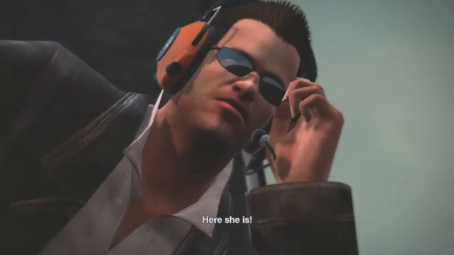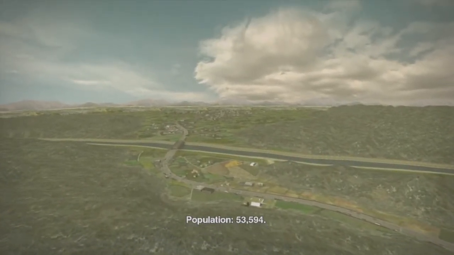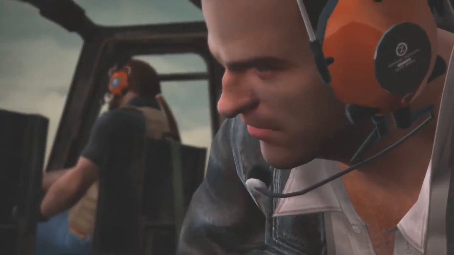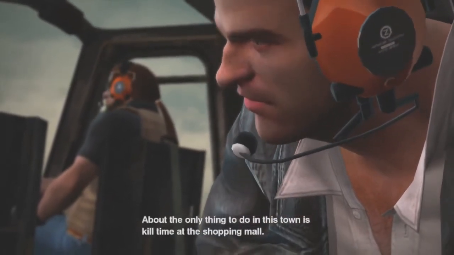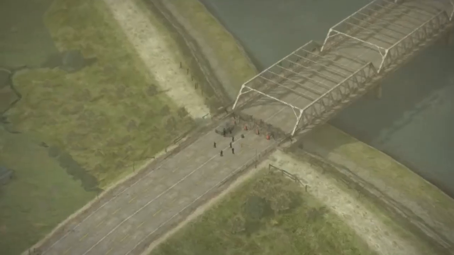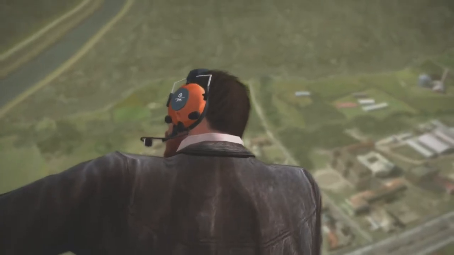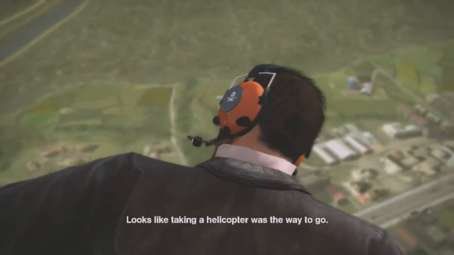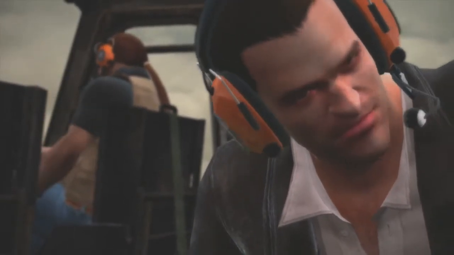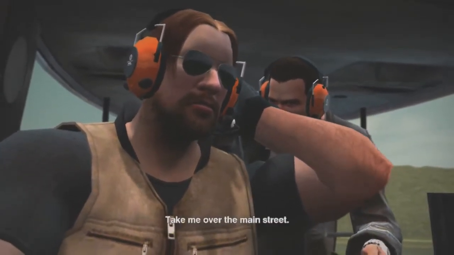Here she is. Here we go. Willamette, Colorado. Population 53,594. Distinguishing characteristics? Jack shit. About the only thing to do in this town is kill time at the shopping mall. What was that? The army? Yeah. Looks like taking a helicopter was the way to go. I bet they got all the roads blocked off by now. All right, listen. I want to get shots of the whole town before the National Guard finishes roping it off. Take me over the main street.